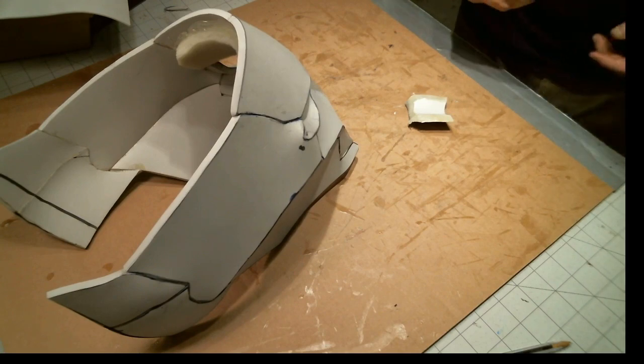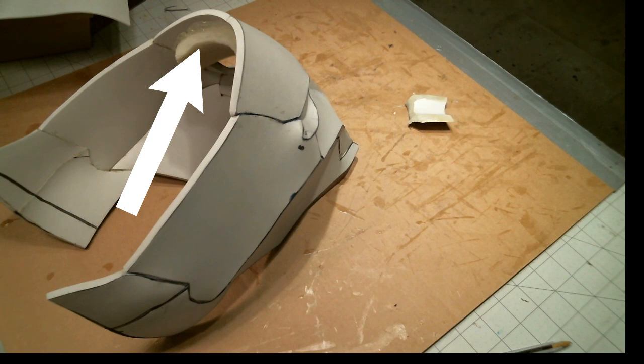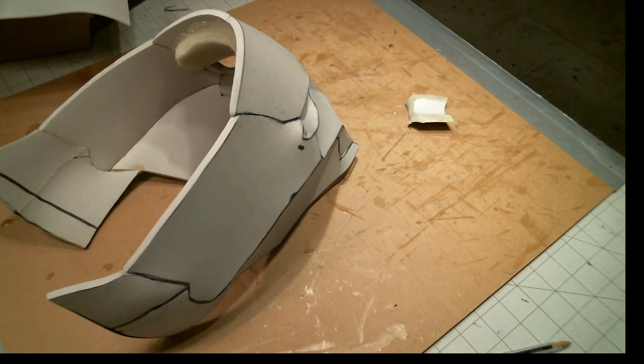At this stage the base structure is completely built, but unfortunately I didn't manage to record three steps. I obviously cut off the top of the head — I built it fully formed, then eyeballed where my hairline would fall and cut along that line, making sure it wasn't perfect so it would give it a slightly uneven fabric look. I also hot glued a thin strip of upholstery foam just above the eyes to make it sit more comfortably and give a little room between my eyes and the mask. Lastly, I recut the back of the helmet down along the center line — it's going to be a lot easier to get on and off if I clamshelled it, with basic Velcro in the back. That little piece of foam is, believe it or not, my nose — a simple rectangle cut to narrow as it went towards the top for a better shape.